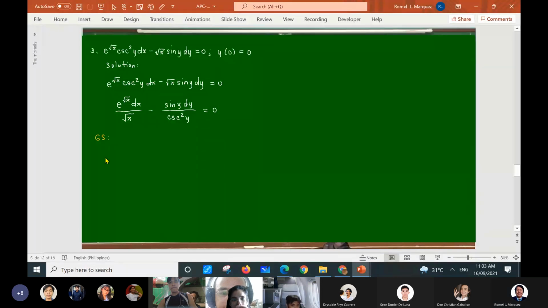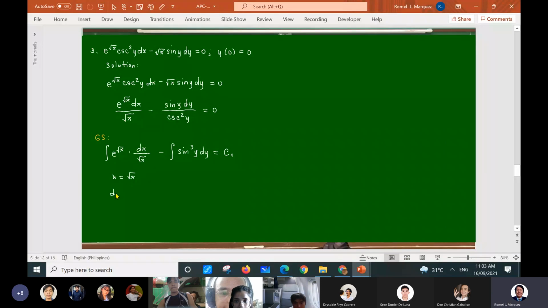So general solution, integral of this. I can write this as e to the square root of x times, because my potential differential is dx over the square root of x, by taking e to the u, possible to be the du. Here, I can bring this up to get sine squared times sine, it is sine cubed. Let's have it C1. Okay? What is my u here, guys? Square root of x, e to the u.